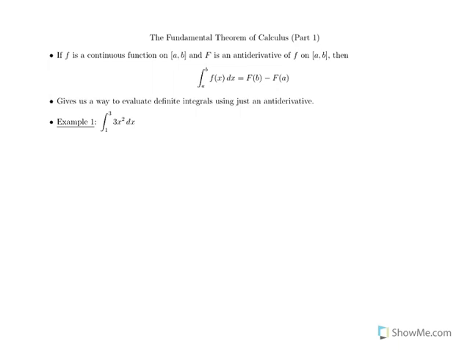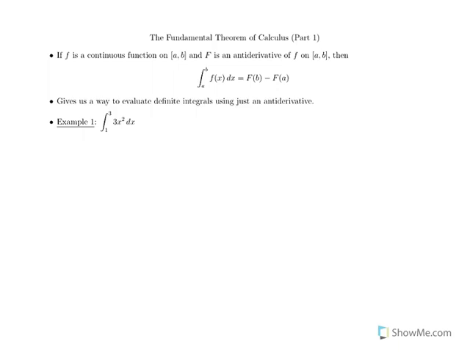One way to understand what's going on with this fundamental theorem is that this gives us a way to evaluate definite integrals using just an antiderivative. In section 4.1, we talked about how to find indefinite integrals, and we saw that we can just find all antiderivatives of that function. And this is going to be the tie-in to definite integrals as well. We can use an antiderivative to find the area under the curve, which is what a definite integral is defined to be. So let's go over an example, and then we'll go ahead and prove this statement as well.